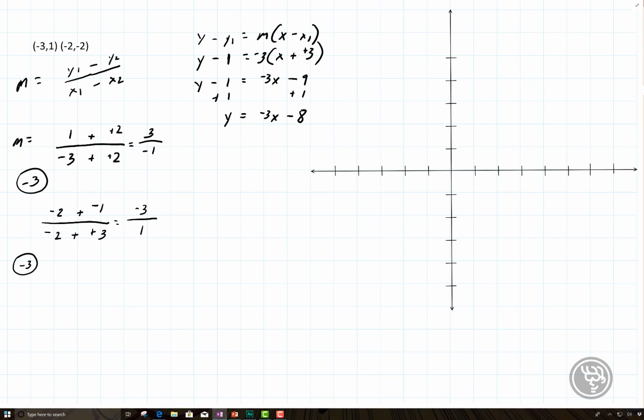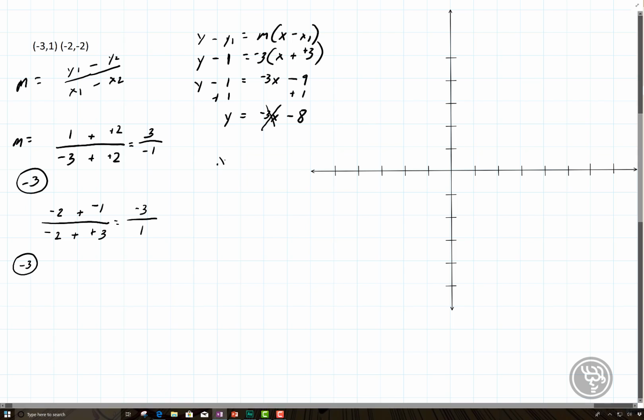It's basically another slope-intercept form equation. So let's eliminate this by saying x is equal to 0. If that's true, then your y is just minus 8. So it's almost like the last one. Instead of minus 9, it's minus 8. So we're going to say 1, 2, 3, 4, 5, 6, 7, 8. So we're down here, okay? And our rise over run is basically minus 3 over 1.